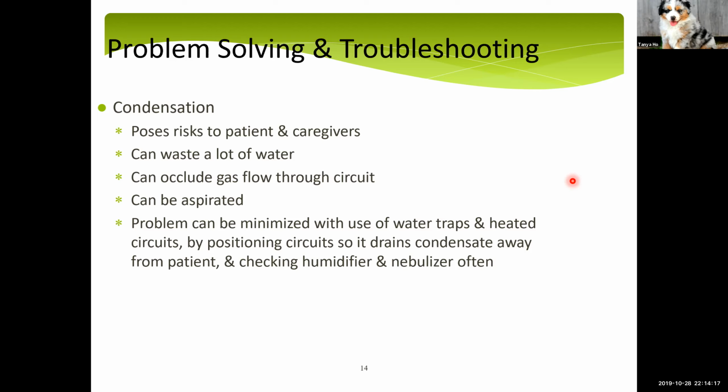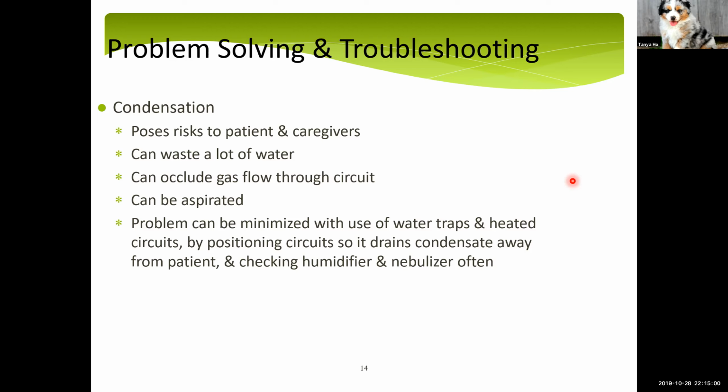The water that sits in that tubing can also be aspirated by the patient. If you grab the circuit and lift it up, the water is going to flow down with gravity, and if it happens to be towards the patient, they can inhale all of that water, and that can be a massive pneumonia risk and cause really big infections. So the condensation that can occur can really cause a big risk to patients: pneumonia, aspiration, and obstruction through the circuit, so you can't effectively ventilate somebody or provide enough gas flow to somebody. So how do we minimize these risks?